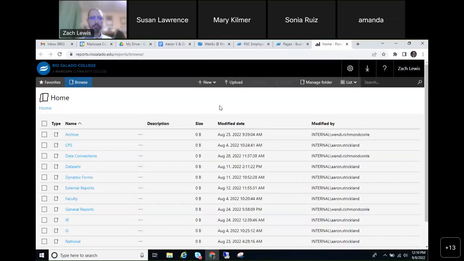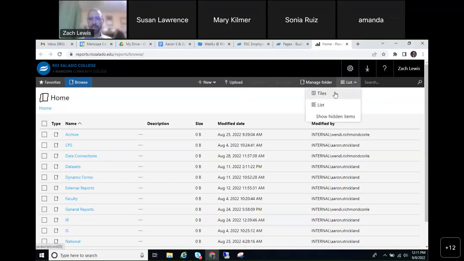So as I mentioned, beginning Monday, this will be the new hub for our reports. As you'll notice, things have a bit more of a contemporary look and feel to them. If you've spent any considerable amount of time in our Power BI dashboard platform, it'll look and feel very similar. Many of the buttons and the layouts and everything are very similar to what you would experience in interacting with that system. By default, the look and feel does present a bit differently.